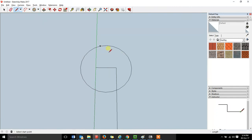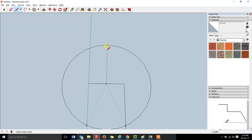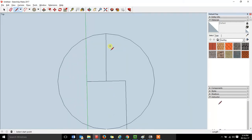10 mil. So in order to do that, I'm going to select this midpoint here. You can see the pencil tool snaps to it right there in that part of the circle. And I'm going to bring this down to that point there and click. So I've made myself a nice symmetrical line in the center. I clicked once at the top here and once at this line here.